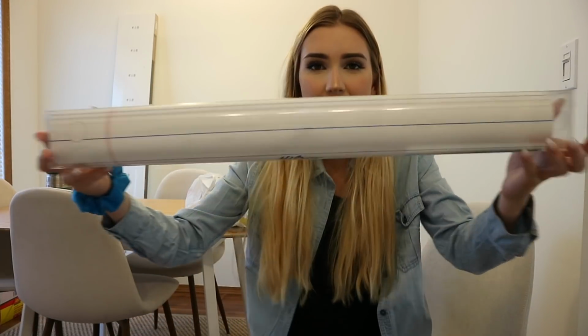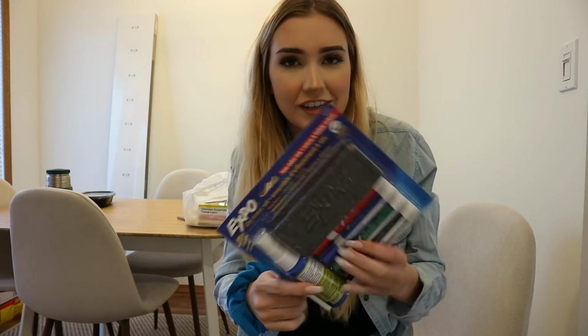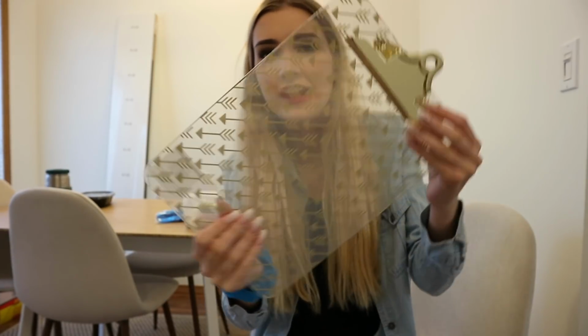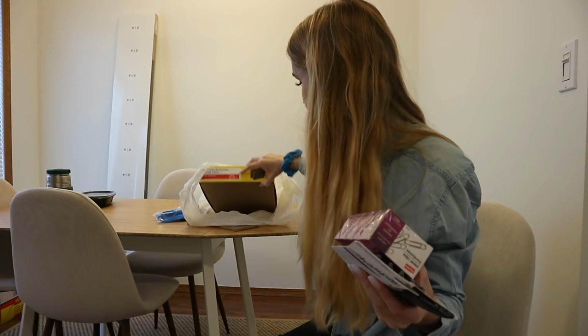And also I got this. Apparently this is a whiteboard that can stick onto the wall, and it looks like a little piece of paper, which is nice. And then I got tape, not very exciting, and these Expo markers for on there. I also have some colorful ones, but I got that one because it had the wash and also the little thing to wipe it. I got some highlighters and some indoor mounting tape, and those are for my acoustic foam upstairs. A clipboard for keeping track of everything, Sharpies, paper clips, and also some things to organize my taxes. Tax season is coming up for me, but I gotta organize it.